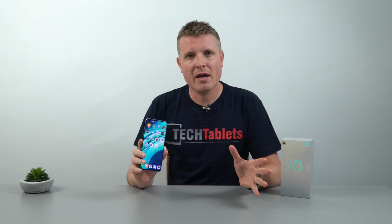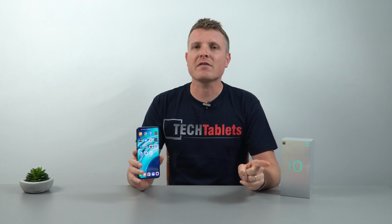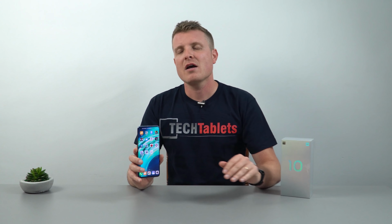Now to quickly recap here, the photo quality, very good main sensor, amazing 4K image stabilization, ultra-wide image stabilization, very, very good. Bitrate, finally, Xiaomi has improved that audio bitrate and audio quality on video now seems to me almost as good as my Samsung S10 Plus. Now I'm going to have a lot of camera comparisons. They'll be up and coming in the channel. Camera comparison between the Mi Note 10 with the same camera setup, at least the main camera, will be in there. Now I'm disappointed to see no electronic image stabilization on the front-facing camera yet again.